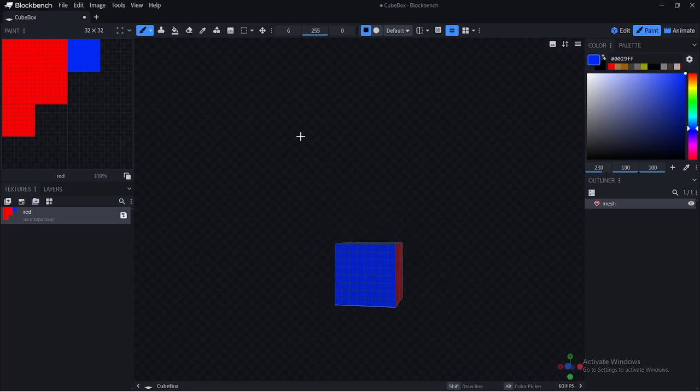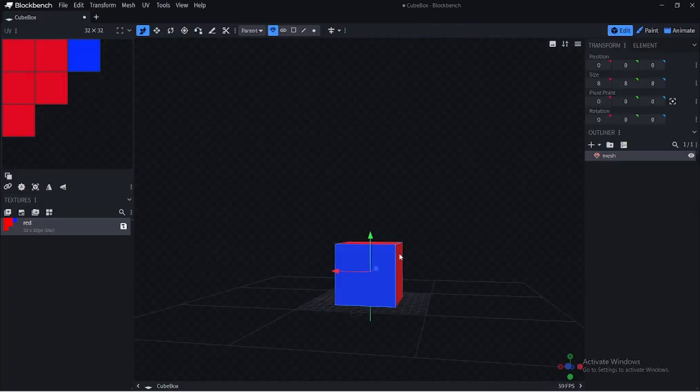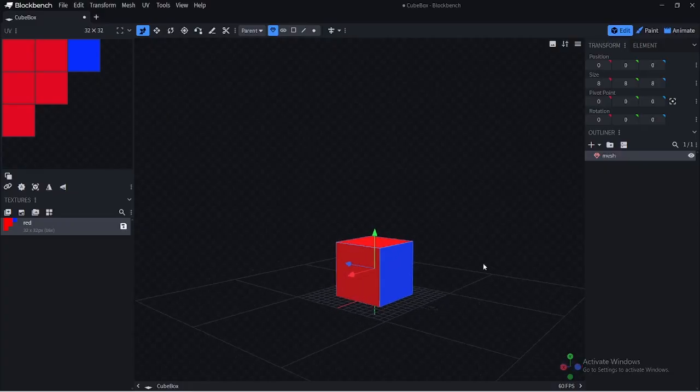Okay, so there's our cube. Very simple, just a simple cube model. This is what I was talking about earlier, where I couldn't even import this into RPG in a Box with the first iteration of BlockBench support. So it's definitely come a long way when you can actually finally import things. Anyway, so here we are.